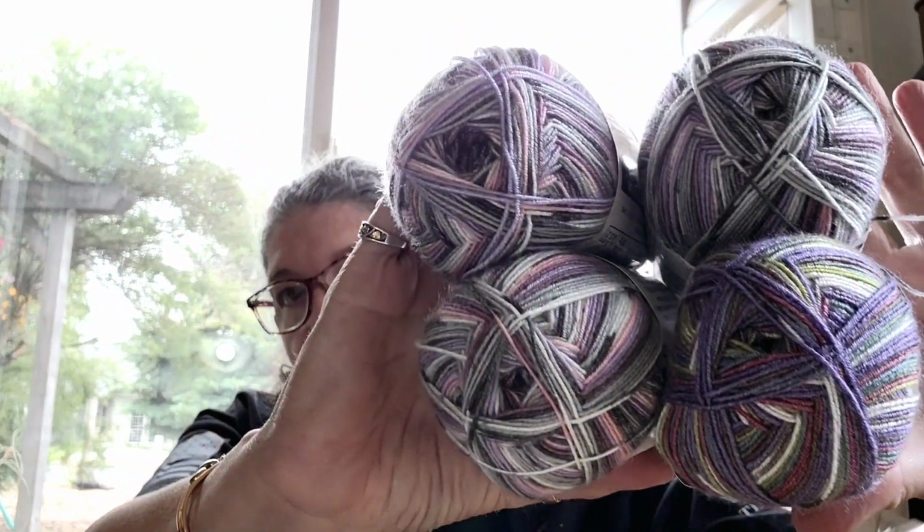And the sweet lady at the checkout counter is a crocheter, and her name was either Kristen or Crystal. I think it was Kristen. Anyway, she thought these colors worked very well together. And I always get other people's opinions when it comes to color, because you know me, I have no clue. But I really like the way those look.